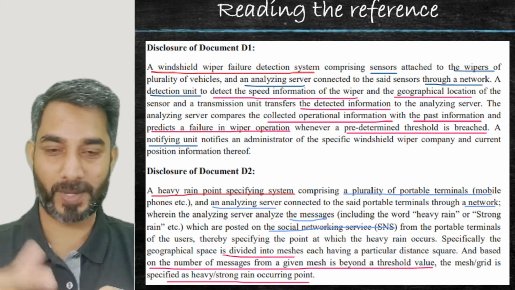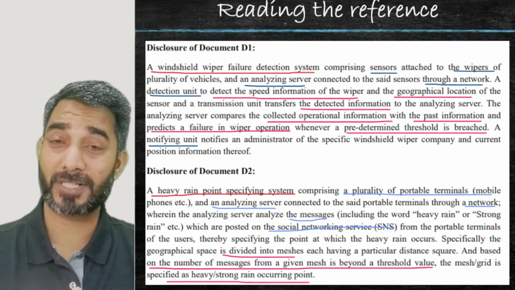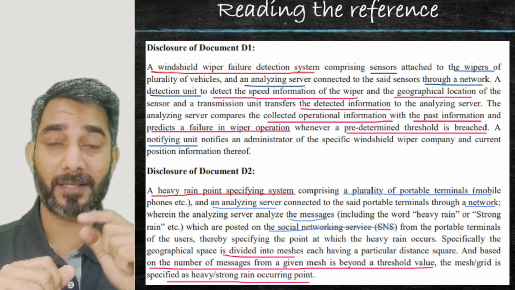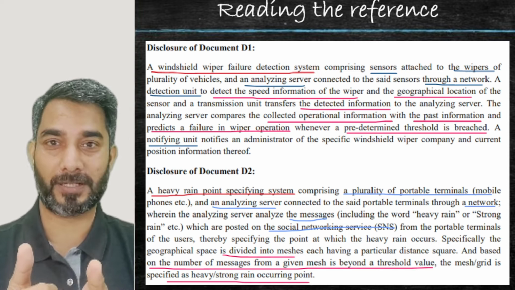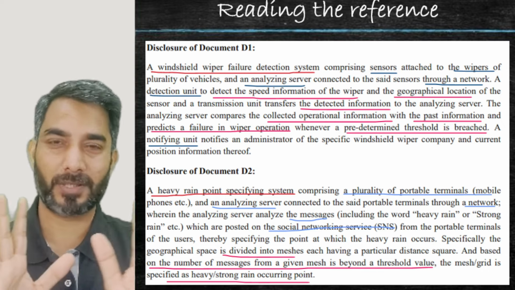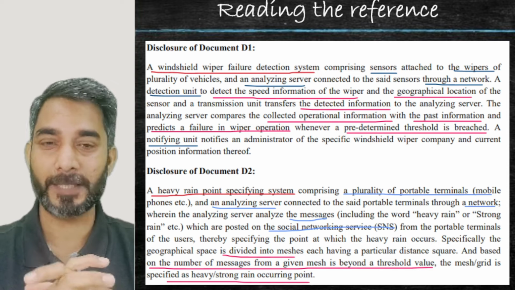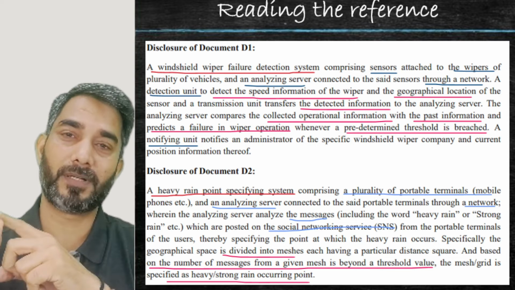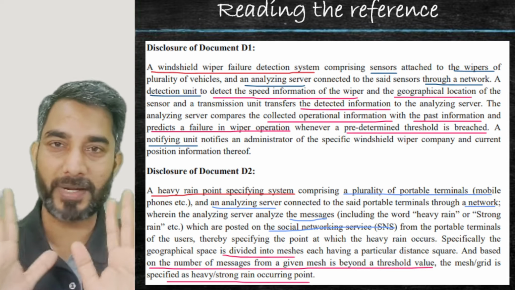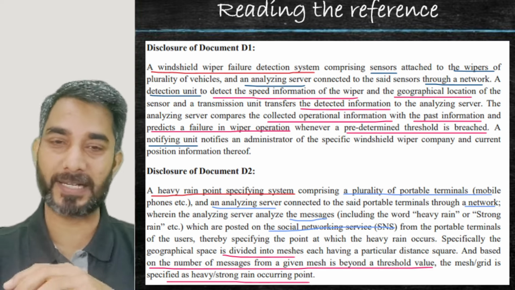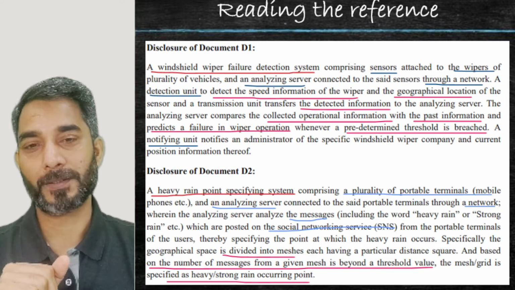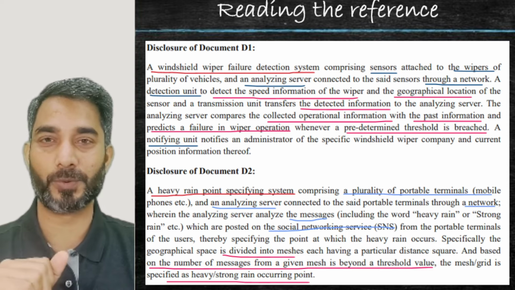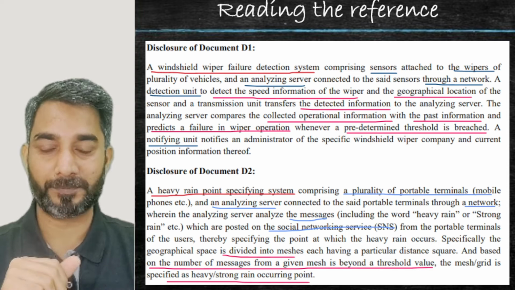Portable terminal against vehicles, sensors against messages which are being posted on social media. There the sensor was automatically transferring data. Here there is manual posting of messages on the social network. So enough difference in terms of what we are doing, right? And of course, the number of messages, and there is statistical analysis of data arrived from multiple vehicles. So novelty is there. Obviousness could be a little tricky, but let's see what we can do. So let's start with our invention. But if you want to take a pause and give it your try, you should do it. That would be a good exercise for you. So let's code our answer.